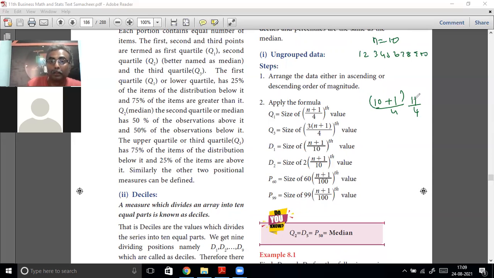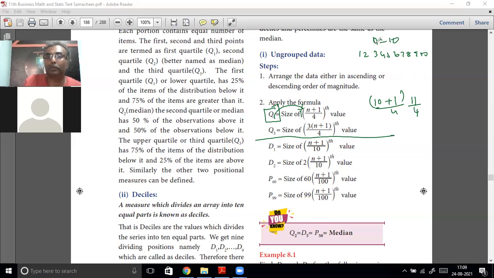No, uncle, for the other one, 1, 2, 3, 4, 5, 6... No, now we are doing quartile. Forget that decile. You are doing quartile. I'm teaching you how to take the quartile. Q1, Q2, Q3, this is the formula to find them. For Q1, this 1 comes here, silently there is a 1 here, and since it is 1, it is dropped.